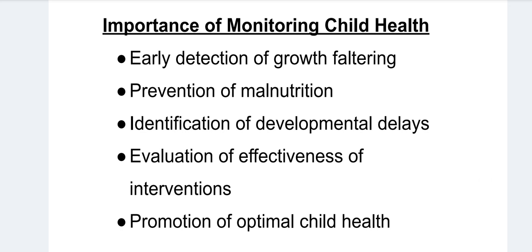By the age of 6 months, we want to see the child able to sit with support. If they can't do that, it means that it's a developmental delay. By the time they are turning a year, they should be able to stand. If they are 1 year and they can't even stand with support, that means they have a developmental delay. And then we also want to evaluate the effectiveness of interventions. That's what we want to do.